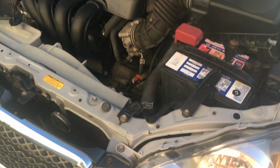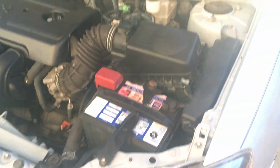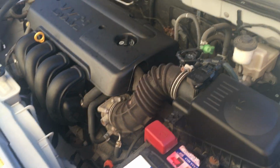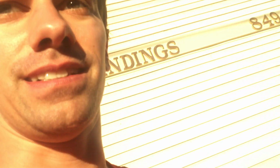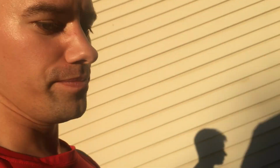As for being great on the highway, excellent on gas, very little to no maintenance required. Unfortunately, I just bought a Ford Escape, and it's got a transmission leak, and all kinds of other stuff. The shocks are leaking in the rear, and this and that's wrong with it, and I got to put money into it, and this thing's just been a champ. So that's what you're gonna get with Toyotas, right?